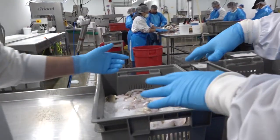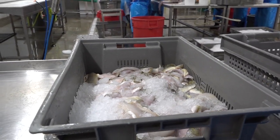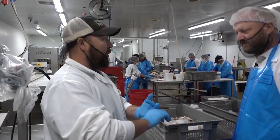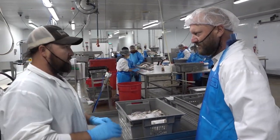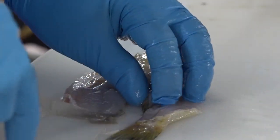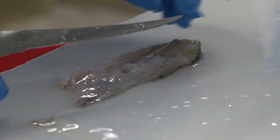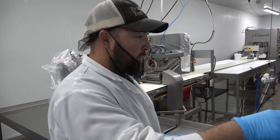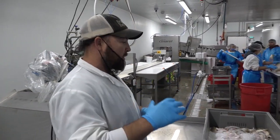Where will this end up? This will end up in some of our Port Stanley restaurants. This will end up in a lot of our grocery stores, Sobeys, Foodland, Sunripe, Remark's, and all kinds of restaurants, as well as out of our two markets too. How long ago was that swimming around in Lake Erie? This would have come off the boat yesterday, and then the pickerel just the other day after that, because they're switching back and forth between their nets.